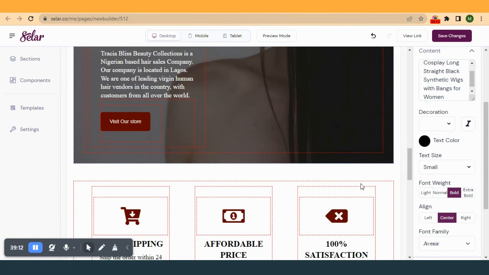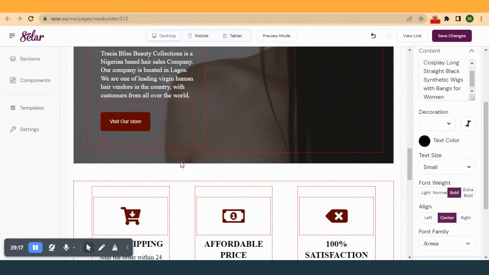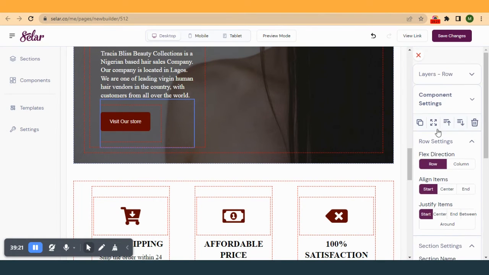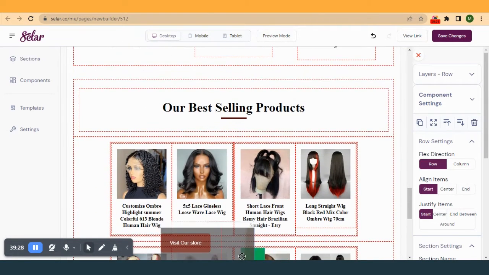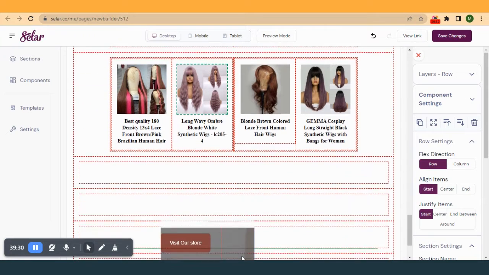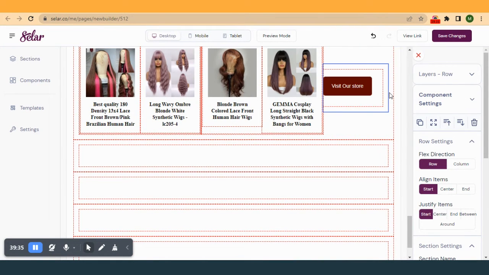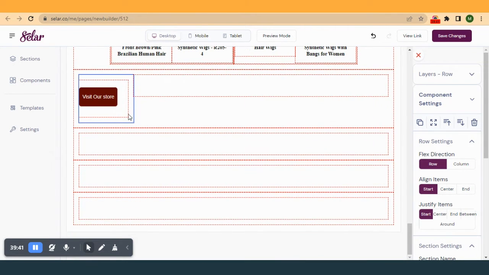The beauty of this thing is that once you have done it once, you can just duplicate it instead of starting over again. So we have a button here. Although we aligned it, we can duplicate this button and drag it right out. Drag it down, right under. Nope, it has to come out because that is in a row. Okay, let's do it this way. Let's add it right under here. So we can move this up.